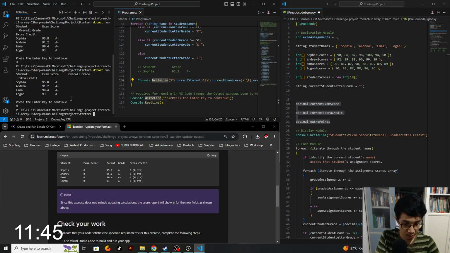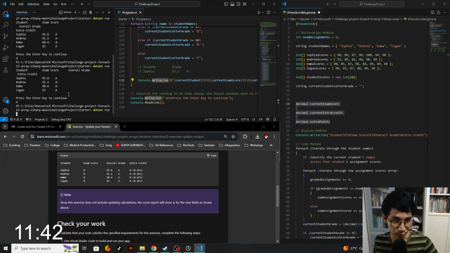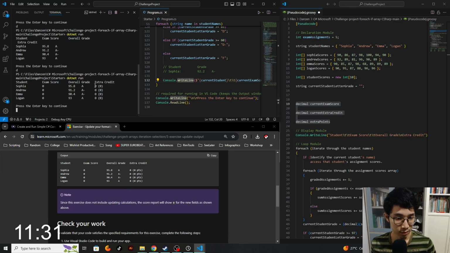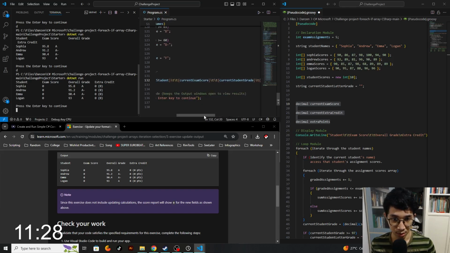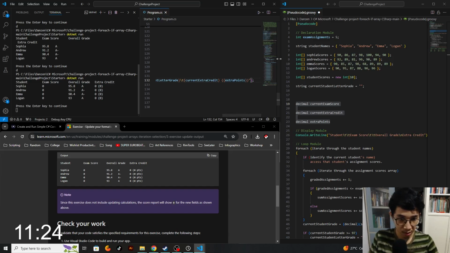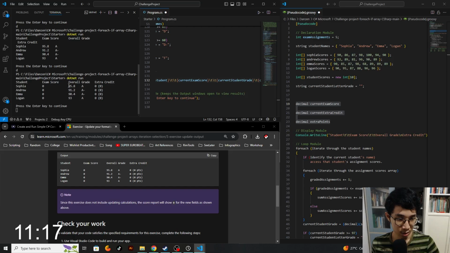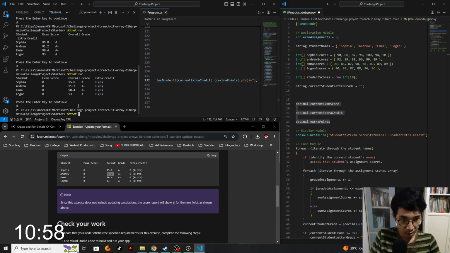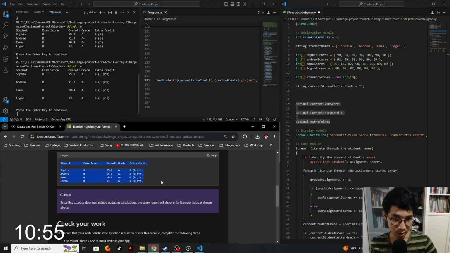Probably we can just output this and run the program. We will see. Yes, exactly. This is what I want. Extra credit. There you go. Oops. Another one that I need to put here is pts. Pts means points. All right. Even the numbers are the same: 90.4 and 93. Oh yeah, I forgot a white space gap, where I have to put a new line so that this will be exactly the same as the code snippet here.